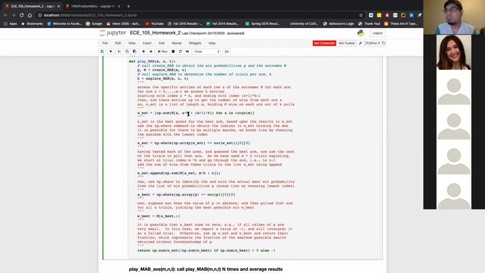So what is A times K? A is basically the number of trial pulls, so you can consider A as M. Look at this: for A in range of M, so let's say M is equal to 5. What are the iterations of this for loop? 1, 2, 3, 4, and 5. You start with 1 and pull the handle on the first machine K times, then go to the second machine, now A is equal to 2, and you pull the handle K times, and so on and so forth.